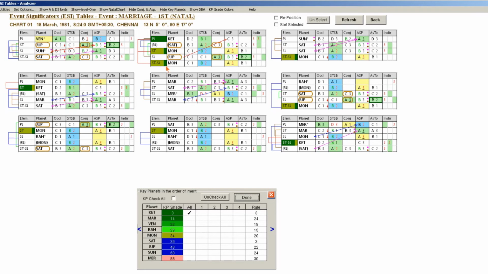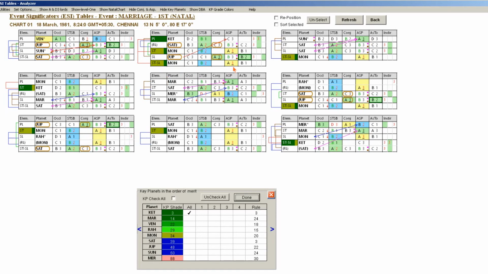It indicates the 2A level is ruled by K2 and 4A levels also ruled by K2. Similarly, you can see wherever K2 is appearing, that column will get, in the element column, the respective dark green shade. We have seen the role of key planet Ketu directly by the shade.